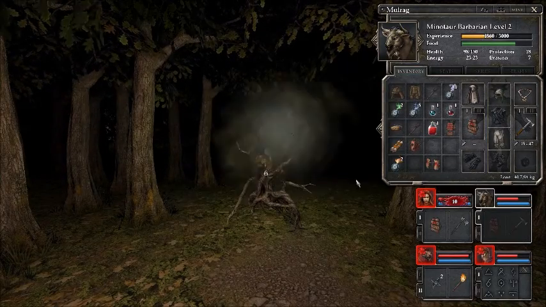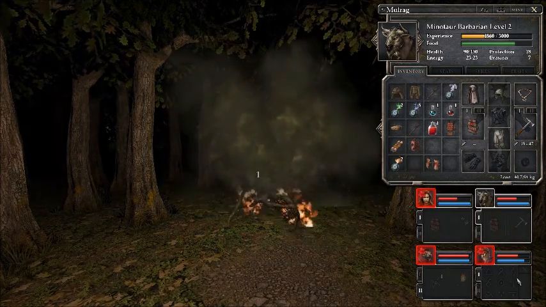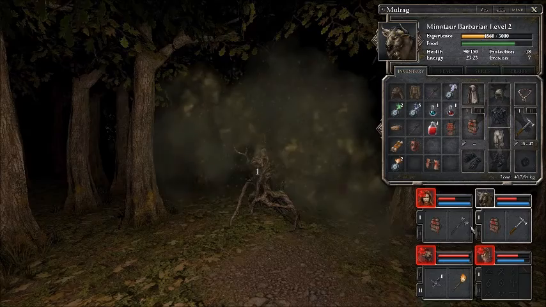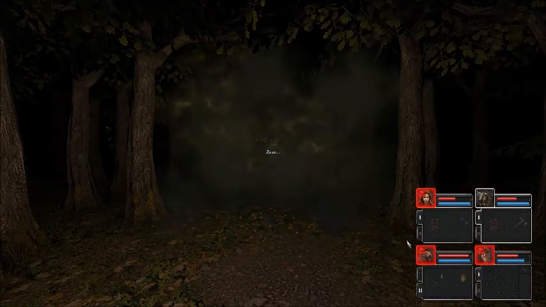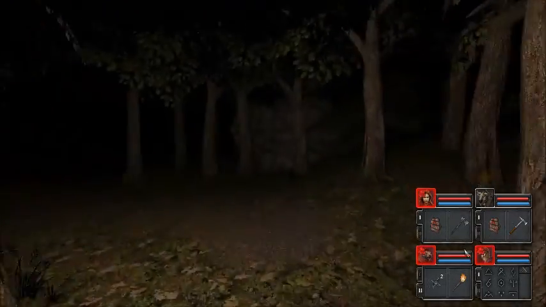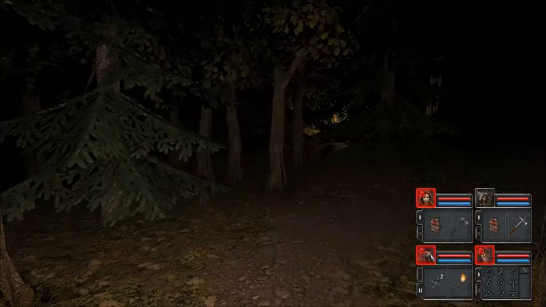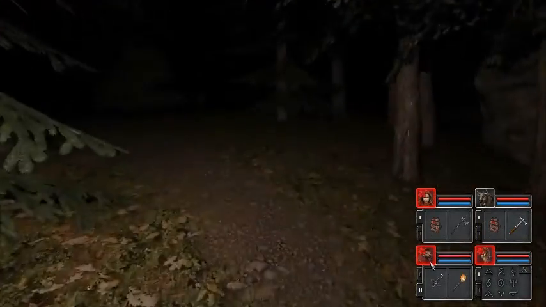So probably a good idea to use the old poison bomb at this stage. Probably ease the fighting conditions a little bit, at which point you can give your crew a well-earned rest. You can do some harvesting, foraging, whatever you want to call it.